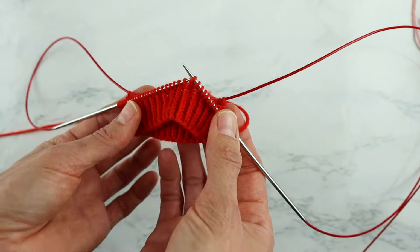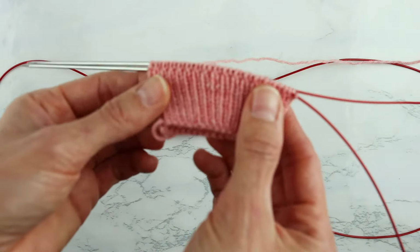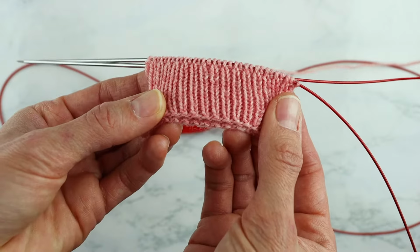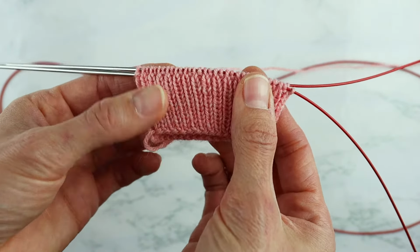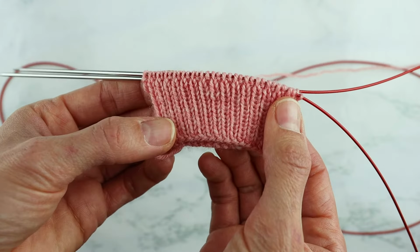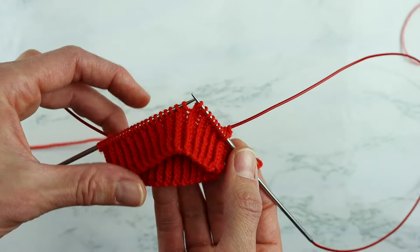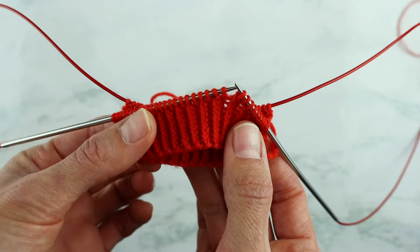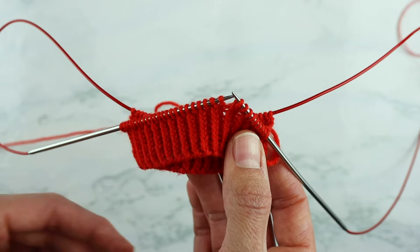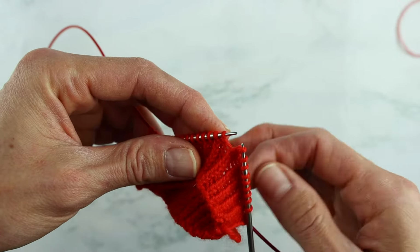So if you don't mind the look of 1x1 rib, you can just keep doing it. I mean, I think it looks beautiful regardless. I love little imperfections. They don't really bug me. And it goes much faster to knit 1x1 rib the regular way. But if you are a perfectionist and you really, really love the neatness of these through the back loop stitches, then twisted 1x1 rib is for you. So let's go ahead and get started.